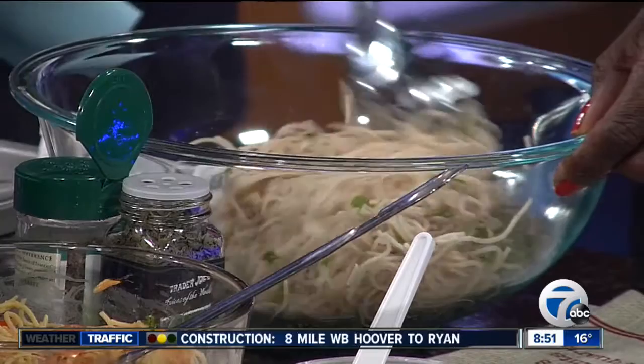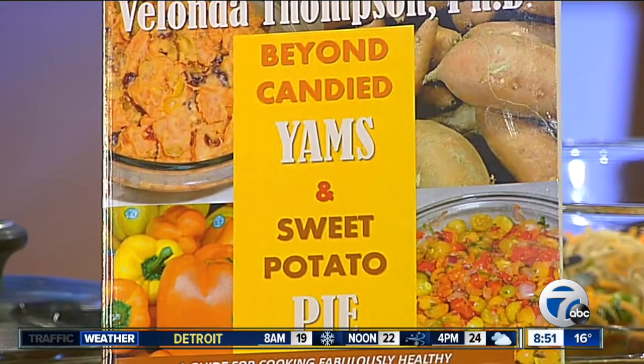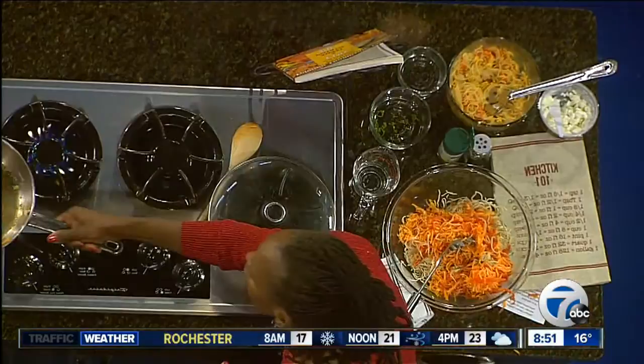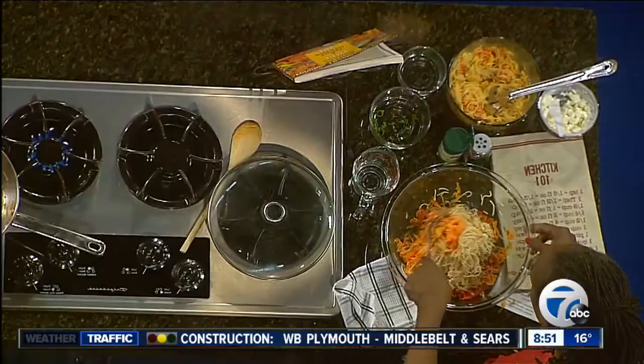You've written a book that has a lot of these recipes that — again — these are foods that we enjoy but may not necessarily prepare in this way, and this is healthier than the way we may be eating them currently. Exactly. Using less oils, less fats, but you are learning how to prepare your food in a way that you actually taste the food and benefit from the nutrients. And I always say, eat like a rainbow — so you've got a lot of colors. If you look at your plate and you don't have many colors, you're probably taking in fewer nutrients. So you want to cook with color.